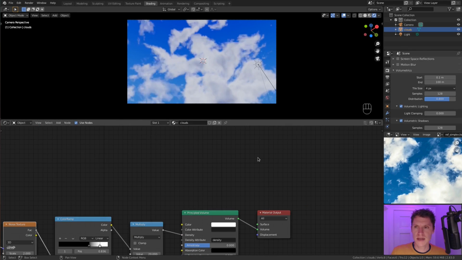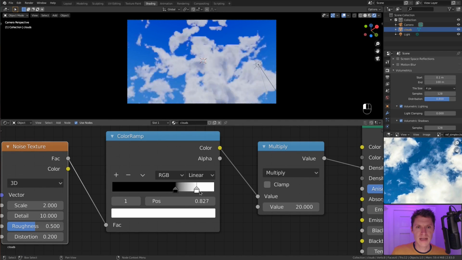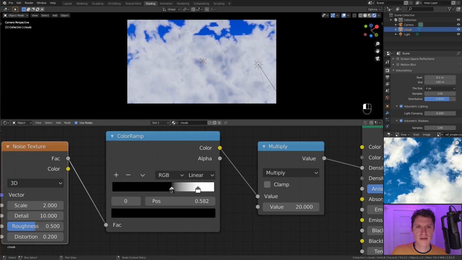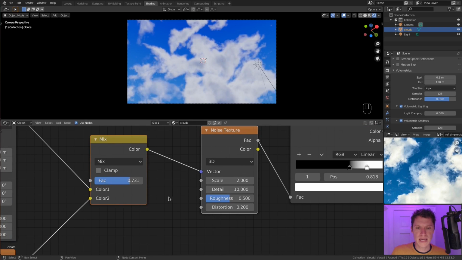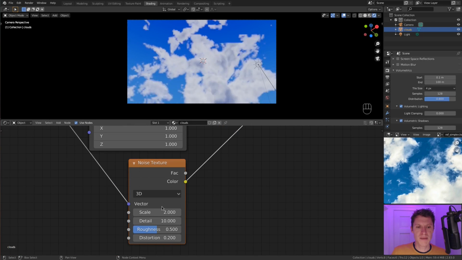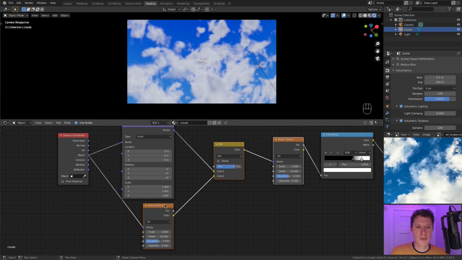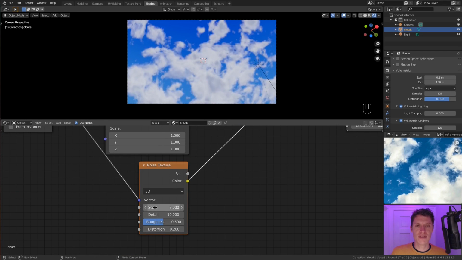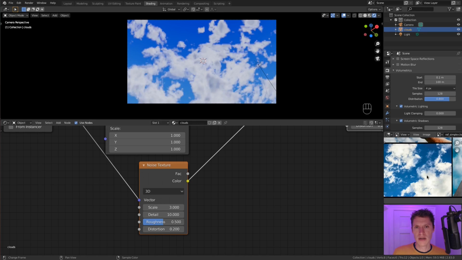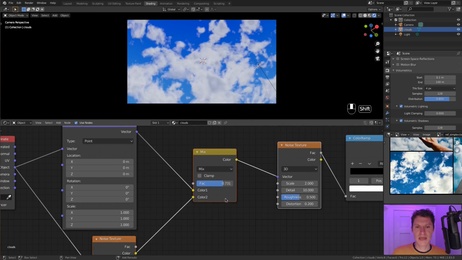We're still selected on the cloud object, so we can adjust. Let's see, we'll just play around with the settings. Okay, so that's going to make it fill up a little bit more, but I want to break it up more as well. Maybe increase the scale to like 3, all right, of that second noise texture. Remember, this one's governing the incoming texture coordinates. So by increasing the scale, it's going to make the breakup finer, and that already starts to look more like our image. Yeah, I think I'm actually pretty happy with that.